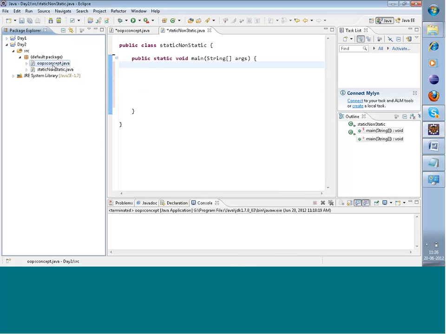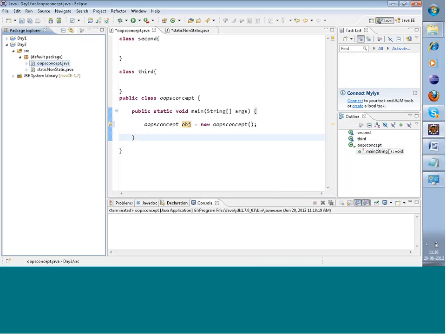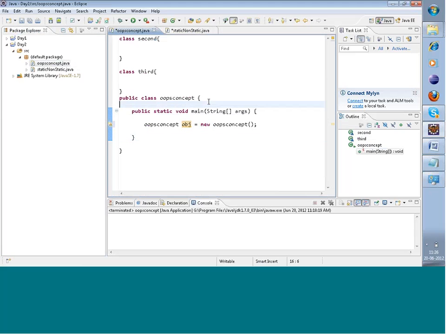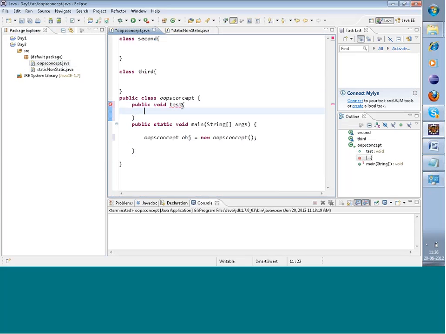As of now, say I create a function test, and using my object I can call that function.